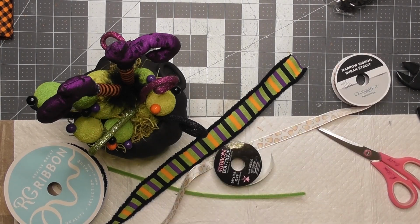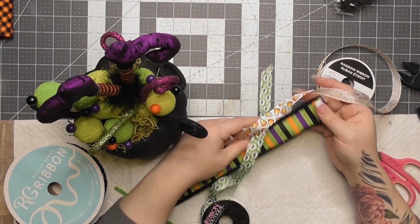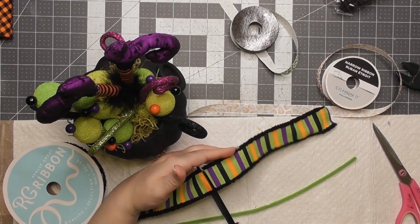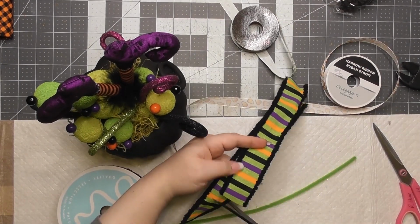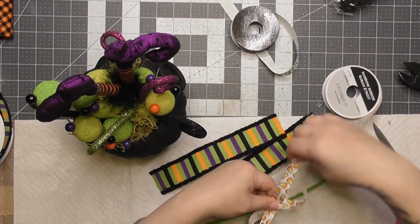And then here are 2 spools of smaller ribbon that I got, one at Michael's, one at Joann's, so long ago that it doesn't even matter where I got them, honestly. It's just one of those things that we tell each other, I got this here, I got that there. Now, I'm not really doing a big bow out of this 1.5 inch ribbon. I'm just going to use it as a background.